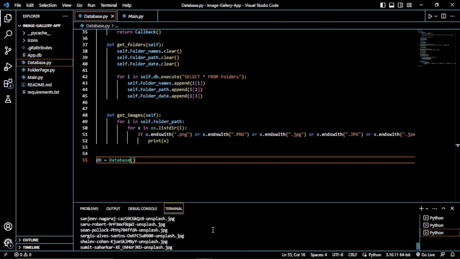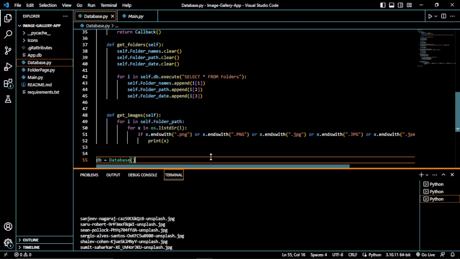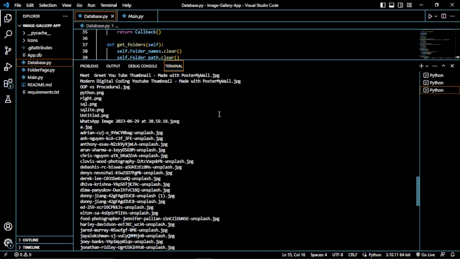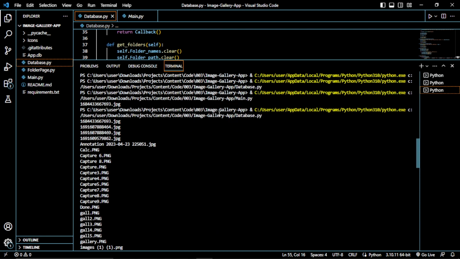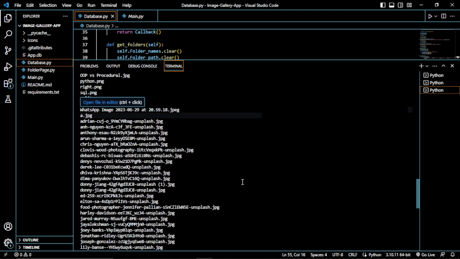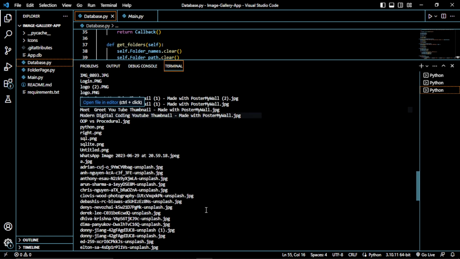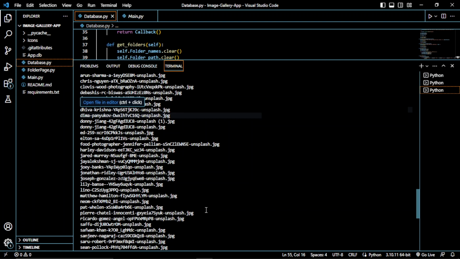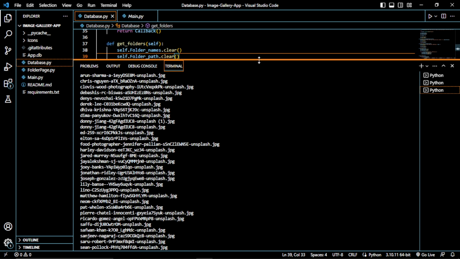Nice, you can see. Let me expand this. As you can see the number of images of different versions, ranging from JPG to PNG with the capital letters, JPG capital letters, JPG small letters, what else? PNG small letters. Nice, this is actually nice. So this is actually the name of the image. But to load an image, you not only need the name, but also the path. So how do we go around that?